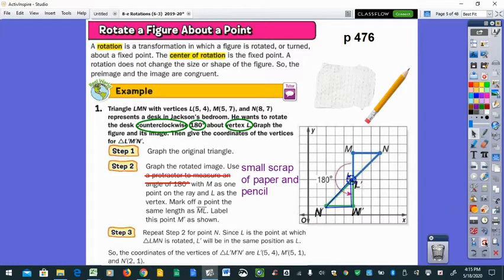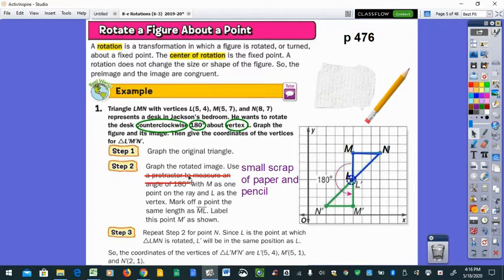Now I'm just going to set this back so we can see the letters better, and you'll see here they're showing you the 180 right there around L. And here's where the new coordinates are, and now I read off the graph paper the coordinates, and you'll see down here that L prime is now at 5, 4 right there. Well, it was before. It didn't move. It's the same. The other 2 points, though, did move. The M is now at 5, 1, where it used to be at 5, 7. And the N prime is at 2, 1, where it used to be at 8, 7. And that is called a rotation.